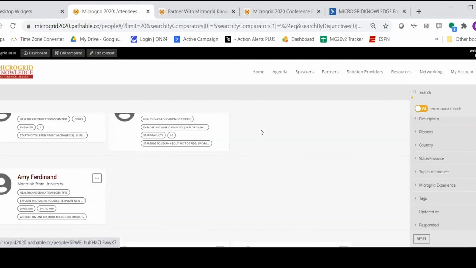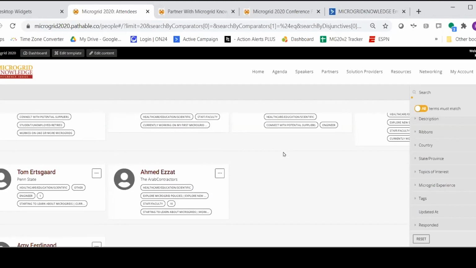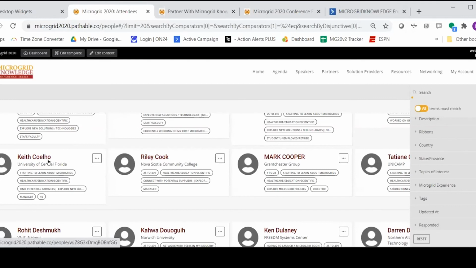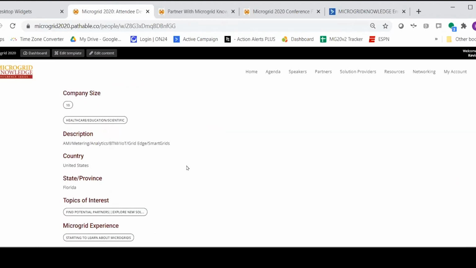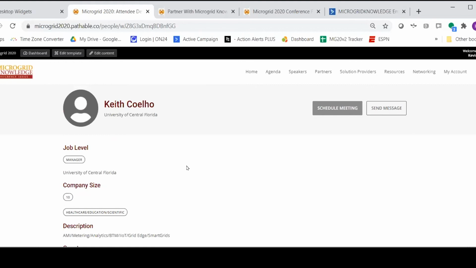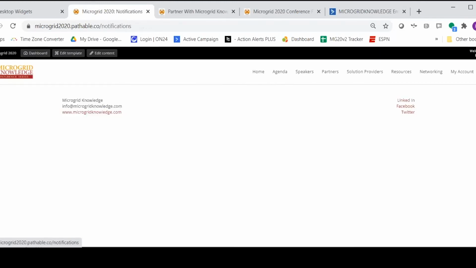And again, you can click on their profile, and if you think, wow, this person's a manager, this person meets my profile, this person hasn't set up their profile yet or scheduled any meetings, so you could schedule a meeting or send them a message right via the platform. When you schedule a meeting, it not only adds it to their calendar, but it also sends them an email to their email address. So they'll really get 2 notifications. One will be in their inbox. The other will be here, which is their inbox within the platform.